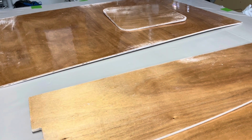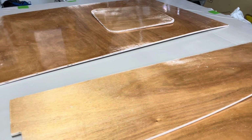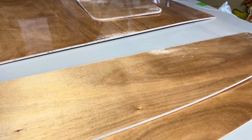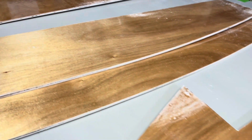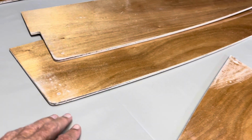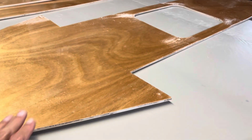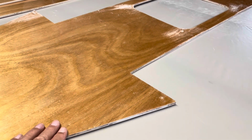So now these panels are finished, and you can see, you're looking now at the small panel that is the access port for the main panel in the front. But you can see the panel for the back seat. You can see how it's warped just a little bit. You can see how these panels are warped just a tiny bit. You see how they bend. And looking at this, the spear panel, you can see how it's warped just a little bit.